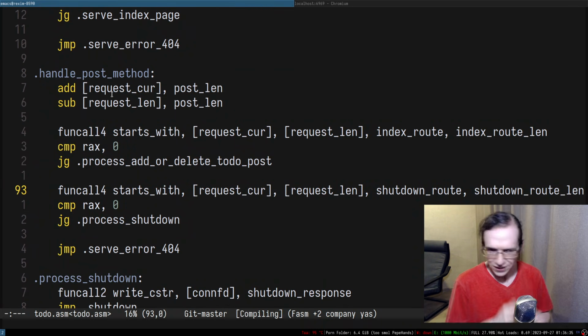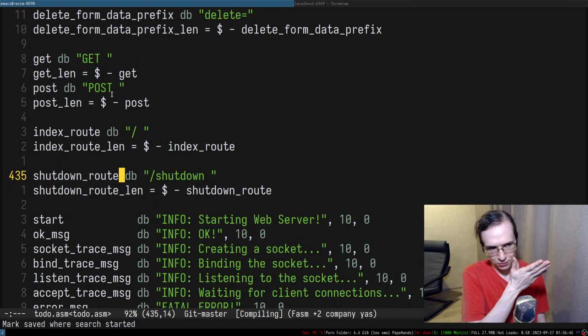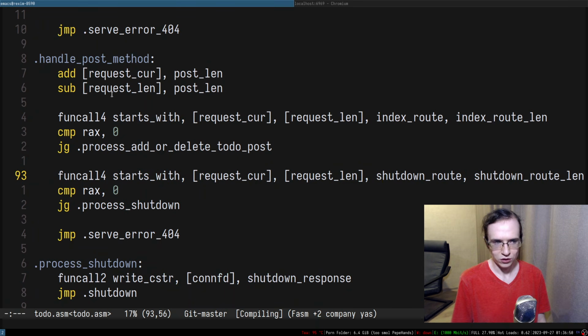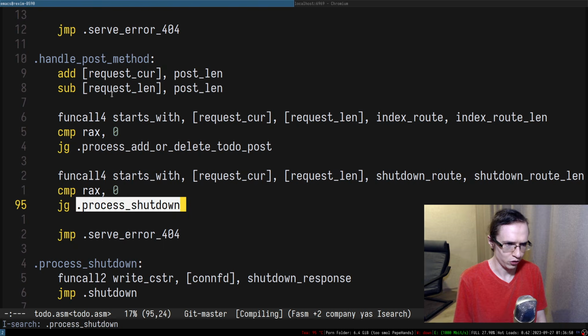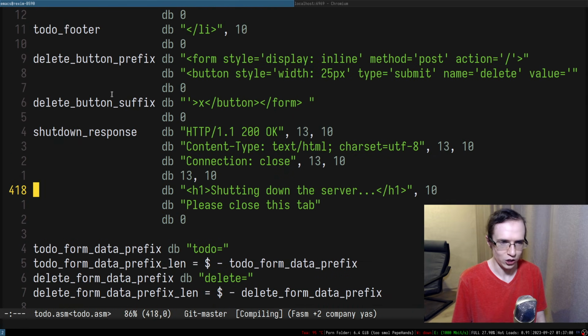If it doesn't start with /space, we check whether it starts with the shutdown route, which is basically /shutdown space. In that case, we just want to shut down the server, right? So we go to process shutdown. We respond with a shutdown response, which is basically shutting down the server.